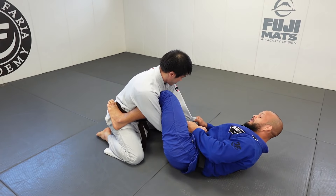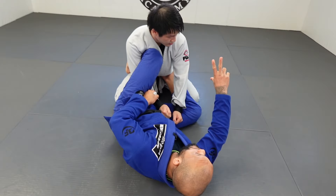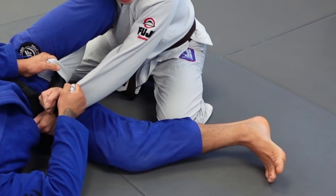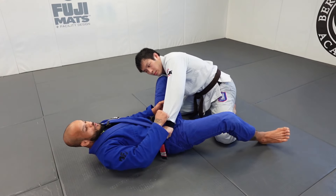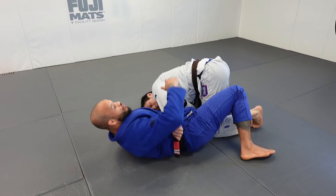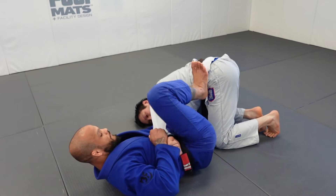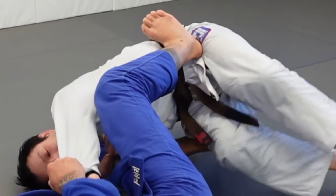On the other side, when I'm about to hit the sweep, I'm going to put my foot right on the side to help me pave my hip. So I'm here sideways. Now I'm going to go pin toe right there. This foot is in charge for me to move my hip. Pay attention on Matt's posture — when I do this, I pave my hip and then keep pushing my knee down. He did not fall; I broke his posture that way. Now a lot of people try to go up from here — big mistake. Matt has a nice and solid base right there. What I want to do is keep this grip, then use my foot on his hip to knock his hip away. I'm going to push.